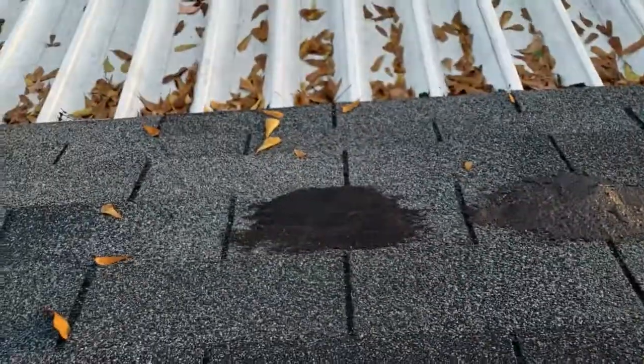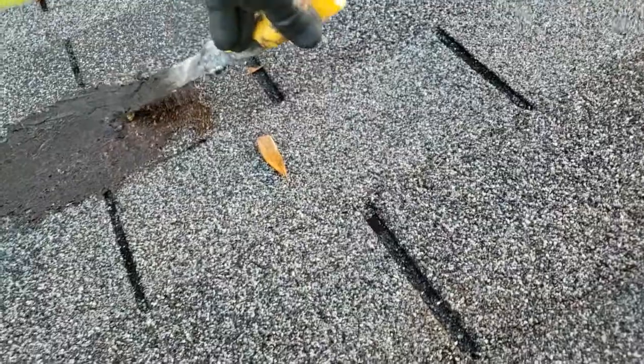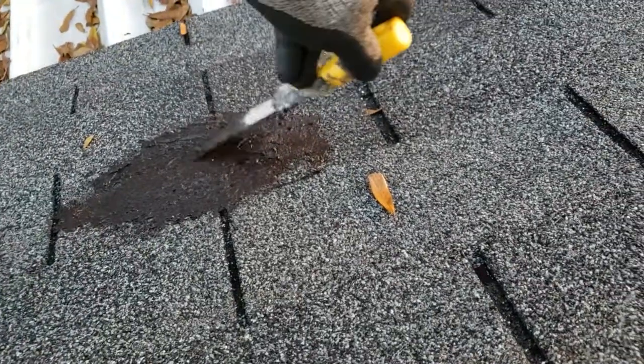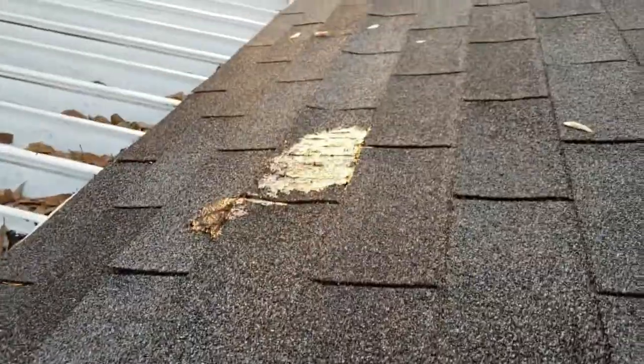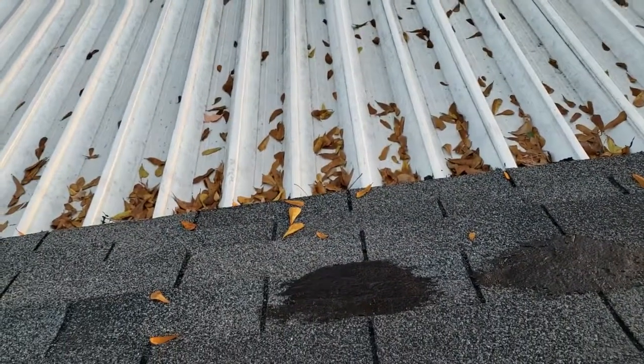It's a little unlevel right there on that one side. So just keep adding a little more. Kind of like that. Sorry if you can't see, I'm on the roof, unbalanced. And I don't want to fall, so pardon the imperfect camera angle. That's it. There's the other one. There's that one. I found one more on the front of the house, in front of the garage.